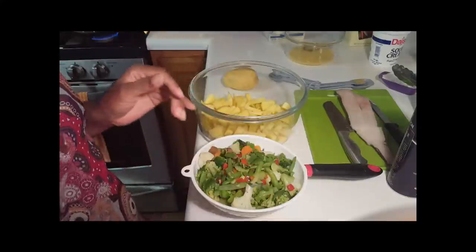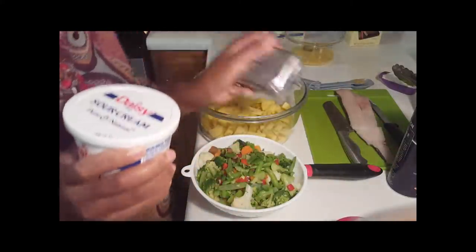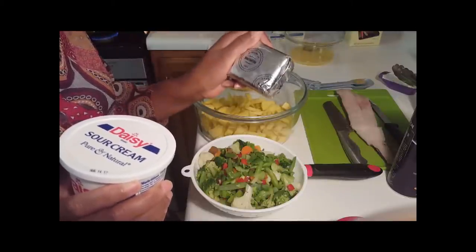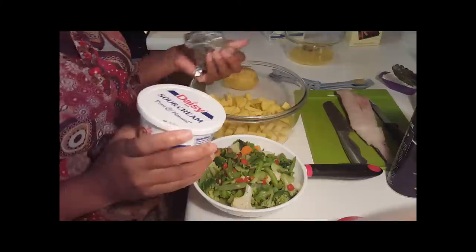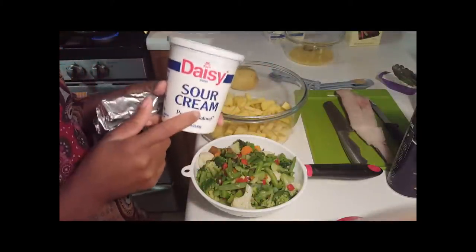I'm going to also be using some Philadelphia cream cheese. Yes, Philadelphia. I love Philadelphia cream cheese. The other brands, they just don't have that flavor like the Philadelphia cream cheese does. And also, I'm going to be using some sour cream, all right?